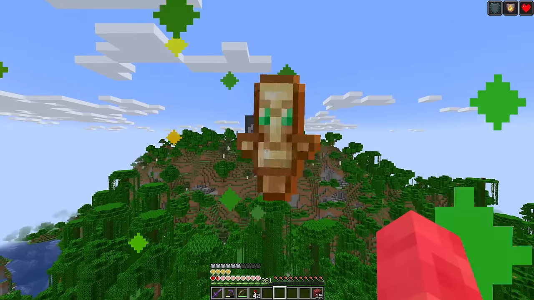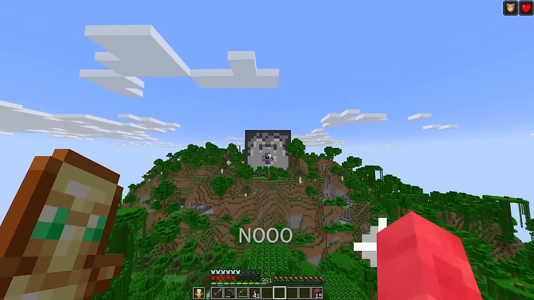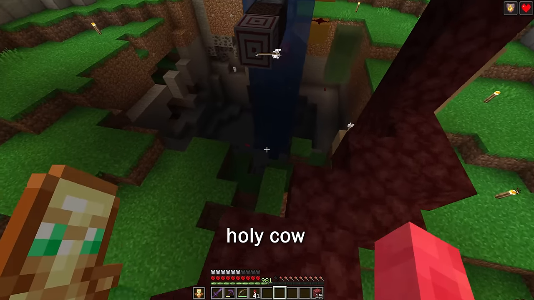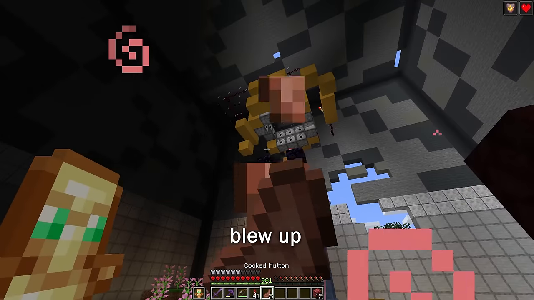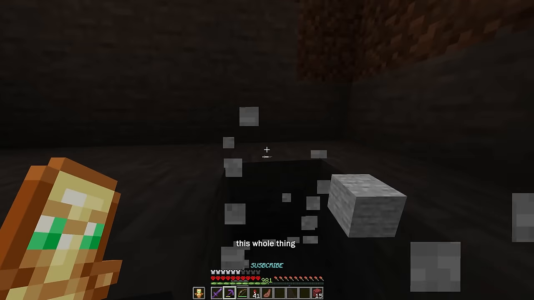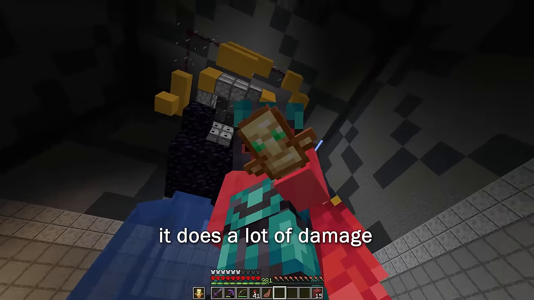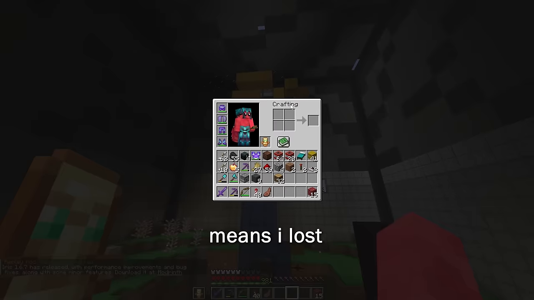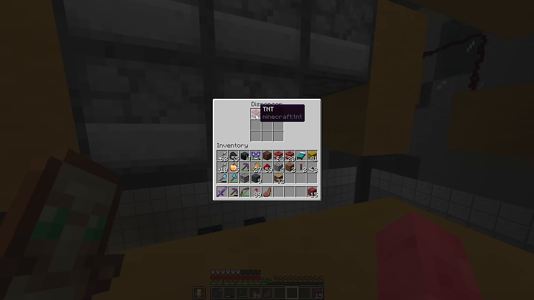Shoot me. Oh, holy cow. No. What happened? What? Okay, so holy cow. It worked, but it also blew up. Interesting. No, I have to remake this whole thing. Oh. The good news is it does a lot of damage because it killed me, basically. It popped the totem. Oh, and that also means I lost all that TNT, actually. Some of the TNT is still here.